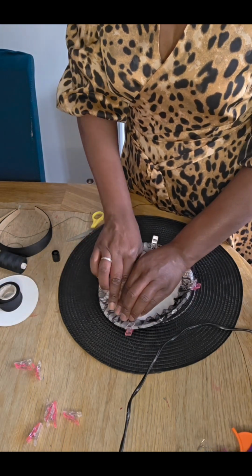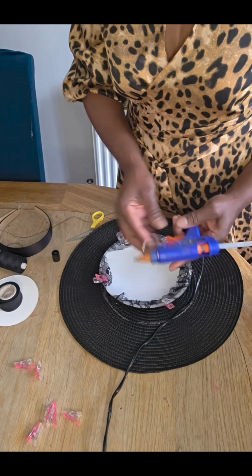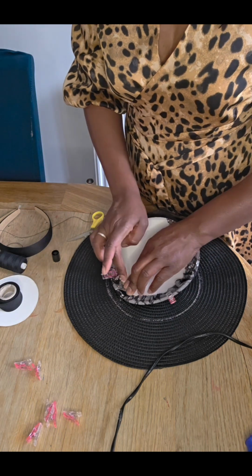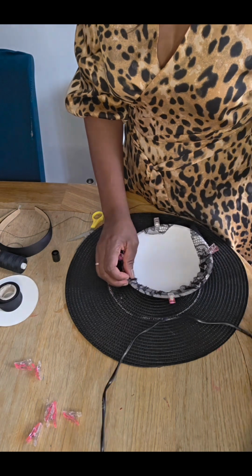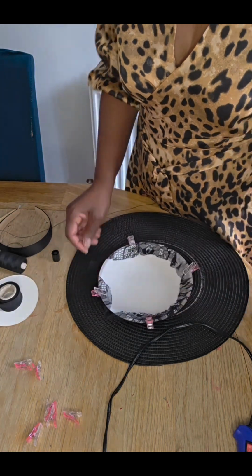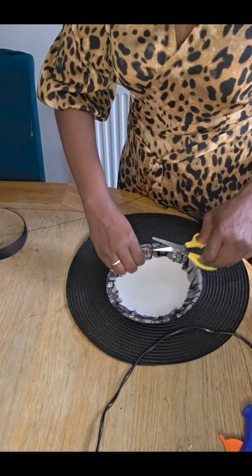So that's me now turning in all the corners of the mat. As you can see, turning in all the corners of the mat. You just have to put 4 clippers opposite each other to start with, then you can go around to attach everything in place. That way you're guaranteed that you have enough fabric or enough lace to put on every corner of the fascinator base, and you won't be short. As you can see, it's all even. I'm not becoming short.